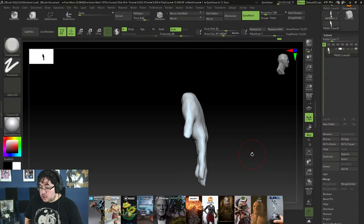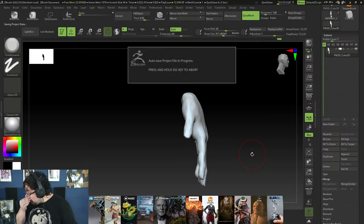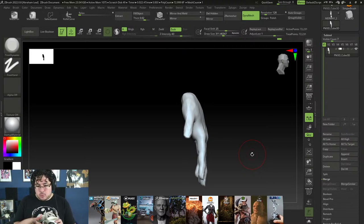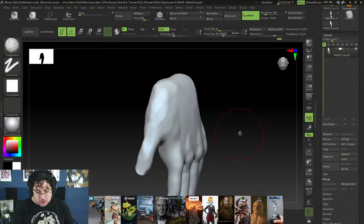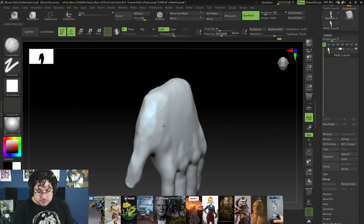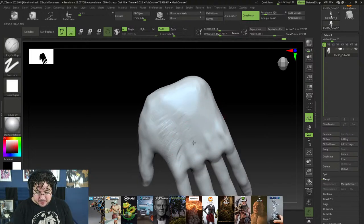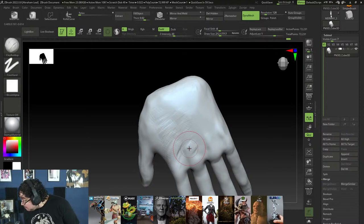In ZBrush I'm pretty sure you can export the camera — it likely has to do with the Draw section where there's a Camera option with store/rename functions. Just search 'ZBrush documentation import FBX camera' and you should find something. Brian says the videos have been very helpful. Georgie asks if I'm the CEO of NextDue — no, the CEO is Naline. I'm the Head of Instructors, in charge of recruiting instructors, recording courses, the YouTube channel, and making sure all instructors do their best.